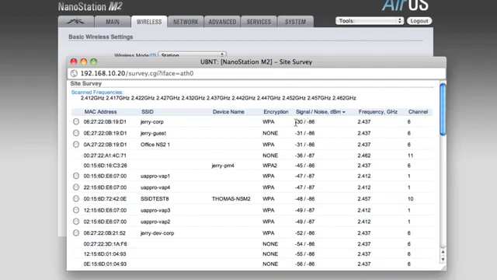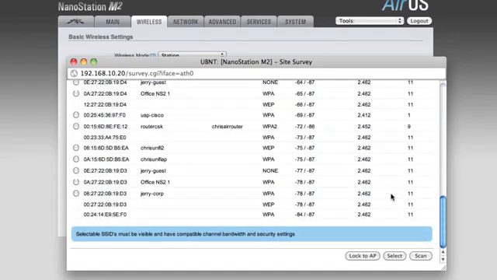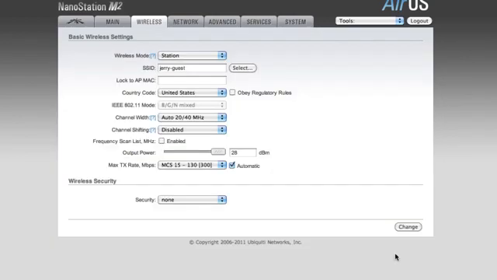So you're going to want to pay attention to the signal, and you're also going to want to pay attention to the encryption. You see if it has WPA or WPA2, that's an encrypted network and you need to know the password and have permission to access. So I'm looking down the list and I see this has no encryption and it has a nice strong signal, and I know I have permission to access this network, so I'm going to select that one. And then scroll down to the bottom of the window and push the select button.